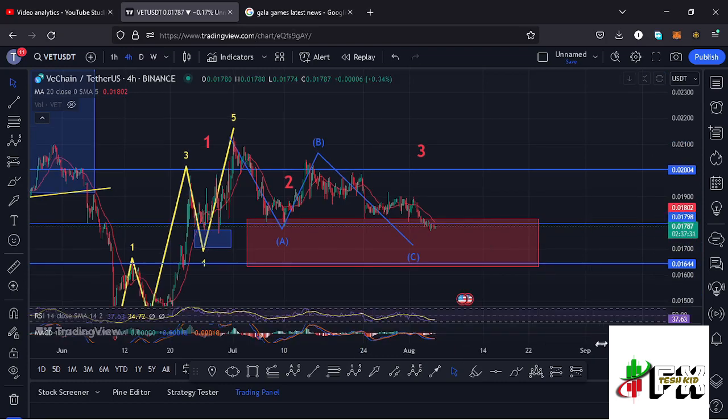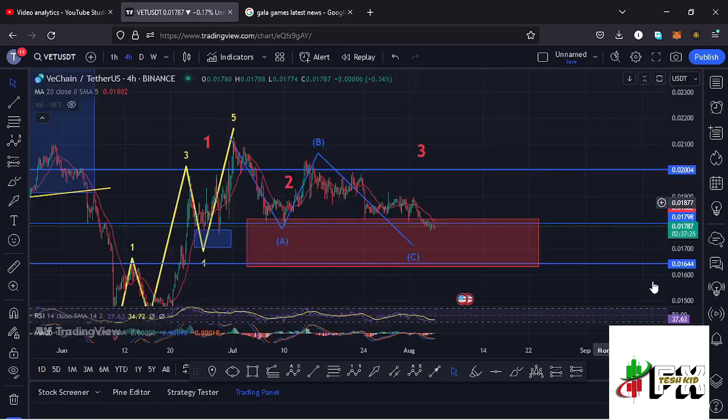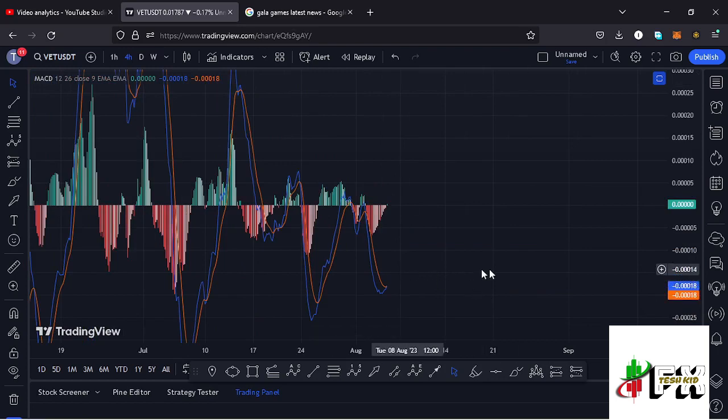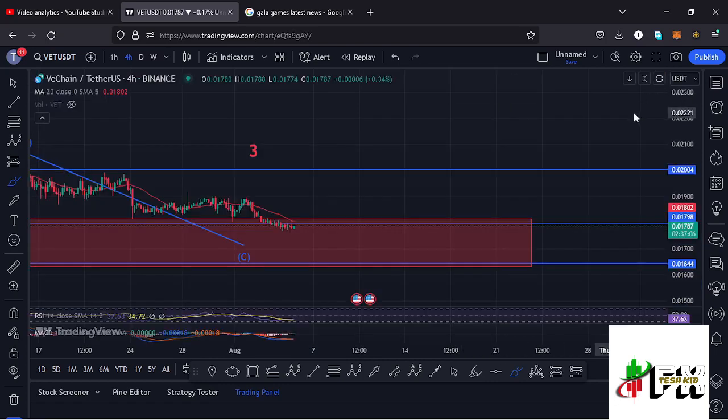Also taking a look at the indicators, on the RSI we are trading at around the 37 mark, fully supporting higher prices. On the MACD, we have been able to print a bearish cross, though you can see we are seeing a sharp decrease in the selling momentum, suggesting that soon we are going to see that bullish cross to the upper side. So let's be patient and see how that plays out, and I will be keeping you up to date.